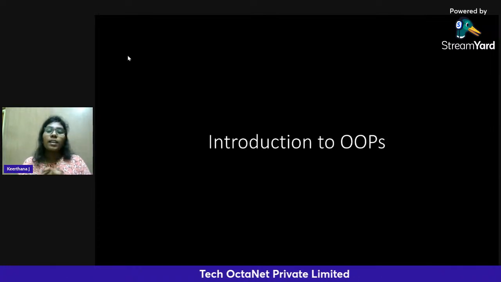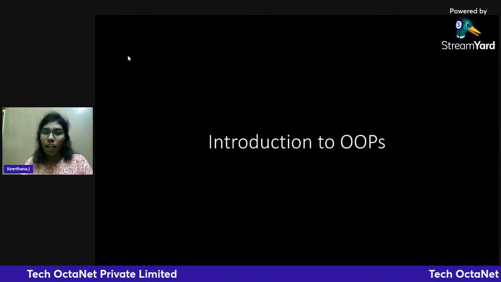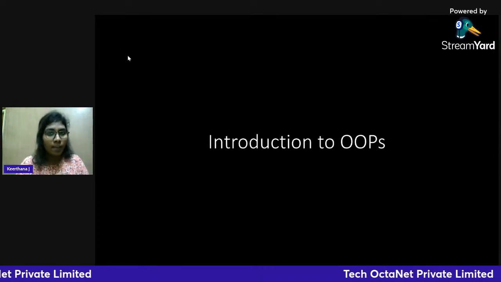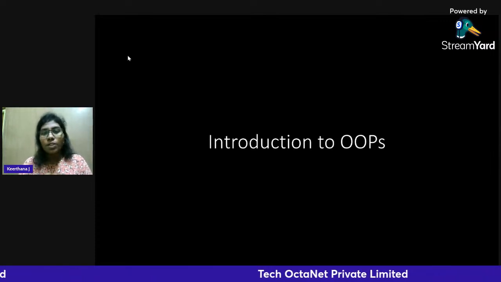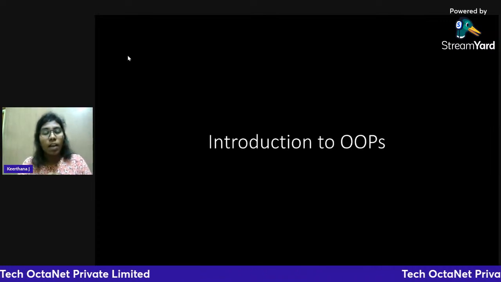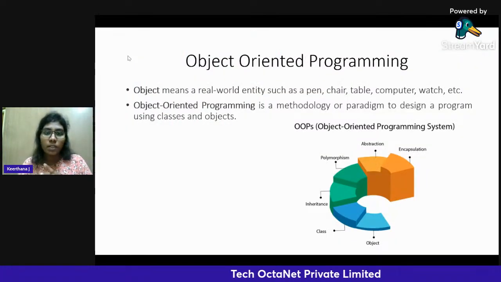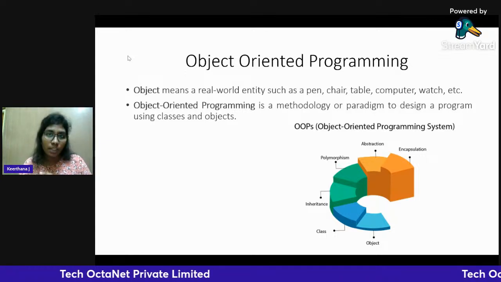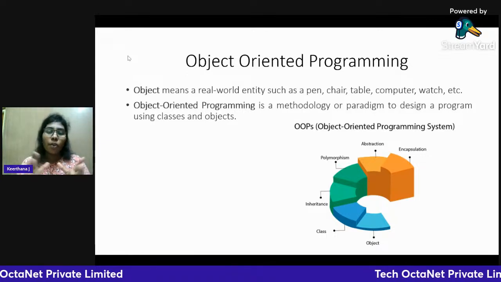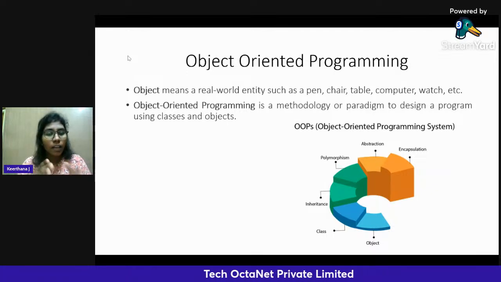There is a difference between object oriented programming language and object based programming language. I'll just give an introduction to both. Whenever you come to OOPS, object oriented programming, as I've already said in my first session, we are going to see everything as classes and objects.